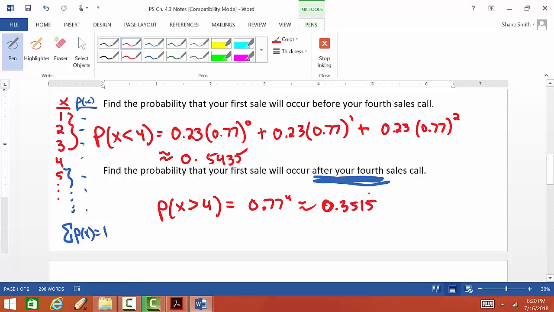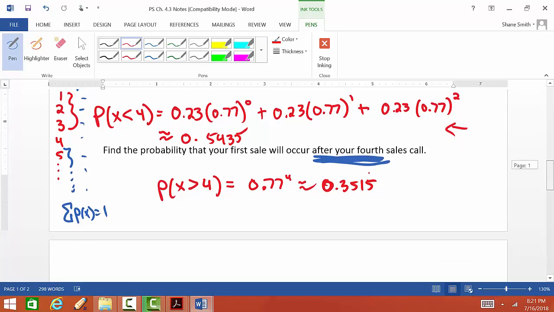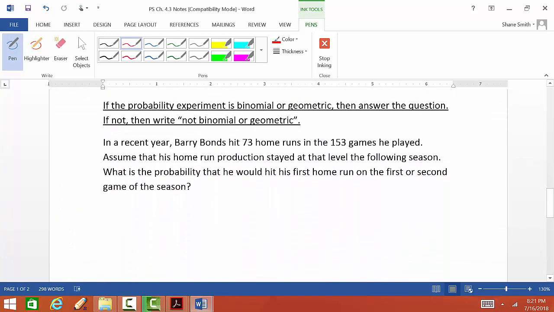And that's a geometric distribution, so not that bad, right? All you're doing is if your first success occurs, you figure out where that is, you use that probability 1 time, and then you count how many failures are before it, and you multiply by that many failures, and you get your answer. And if you need to add multiple scenarios together, like we did in this one, you do that.